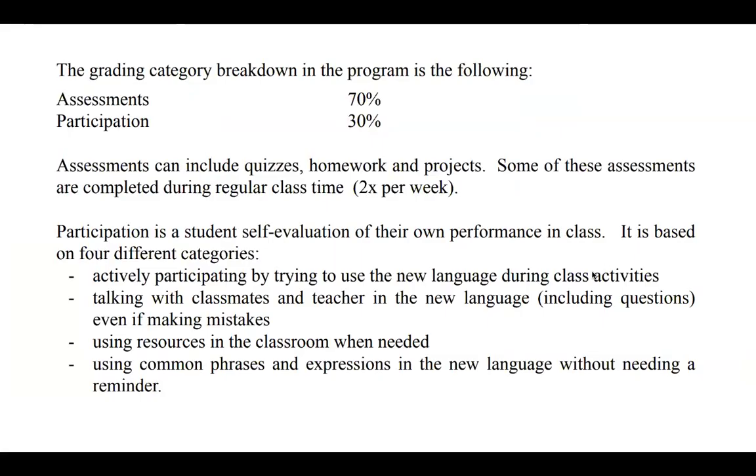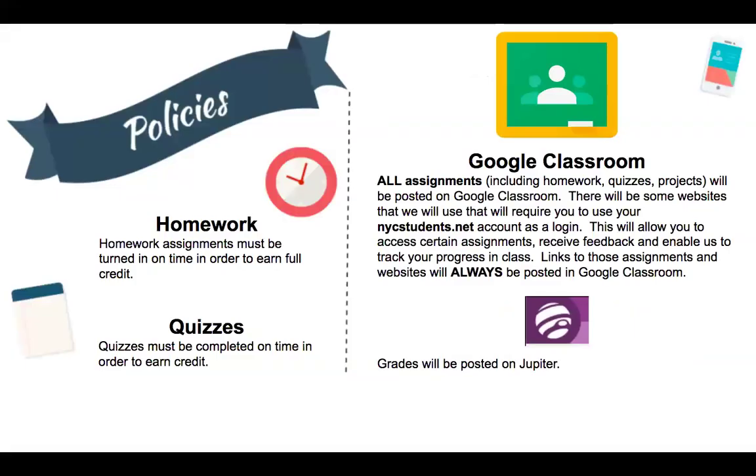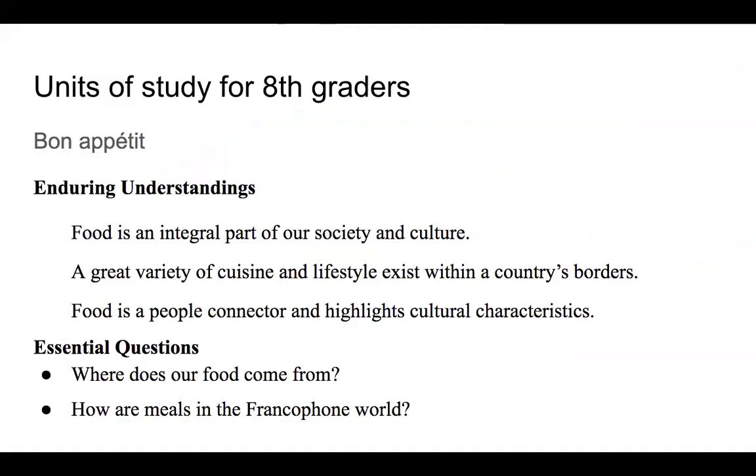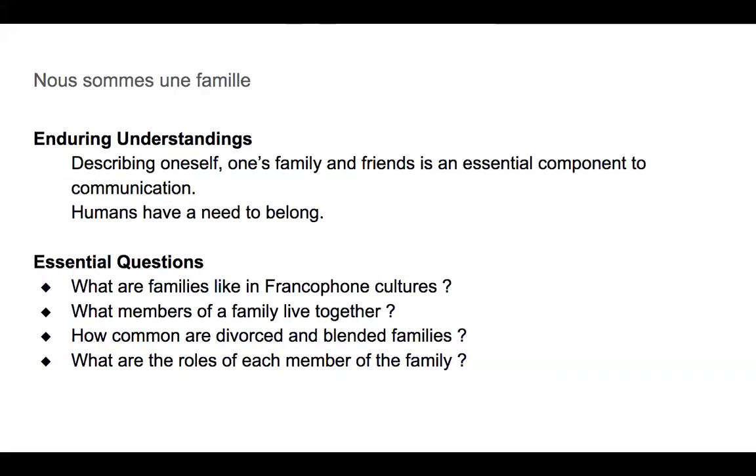Some mindset, and then this slide is important because there is a change on this slide from last year. Assessments are now worth 70% of the grade and participation is now worth 30%. So there was a slight shift from last year. Everything else in French is the same as it was last year. So you'll be able to review these slides in more detail when you receive the slideshow on Jupiter.